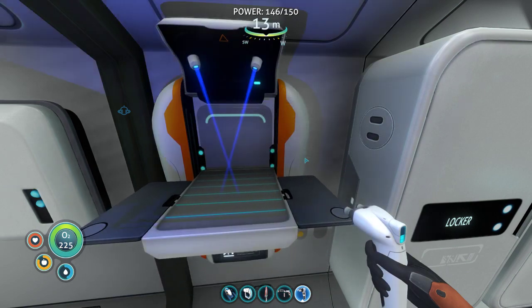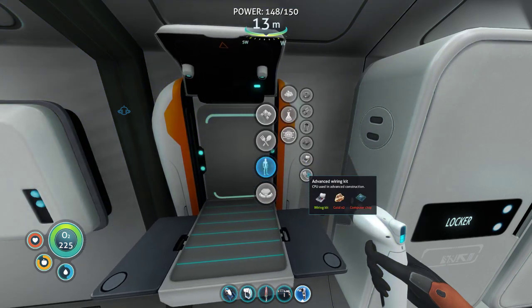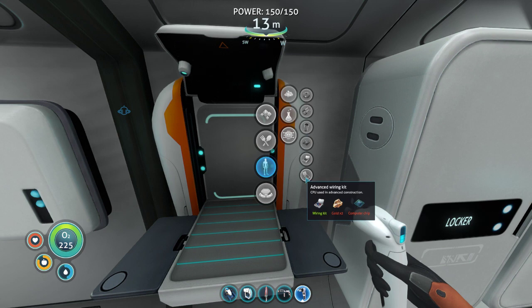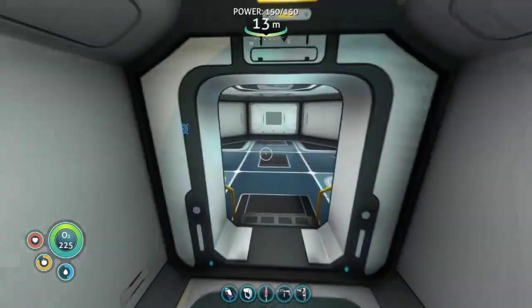Wiring kit, okay. So what does the advanced wiring kit need? Computer, well, it's not that bad. We need 2 silver ore, 2 gold, and coral, gold, and copper, maybe? Oh, copper something. It's not that bad, by the way. But let's do first the normal one.